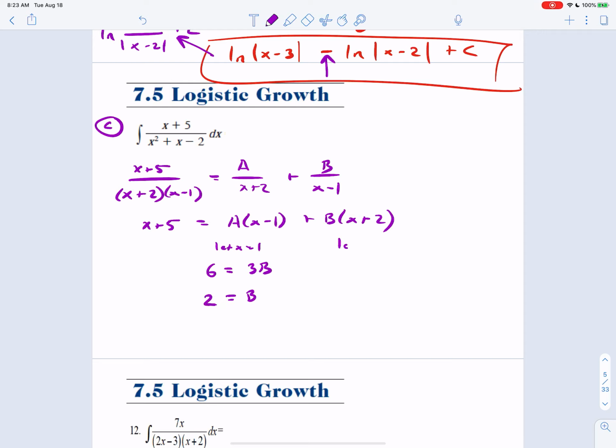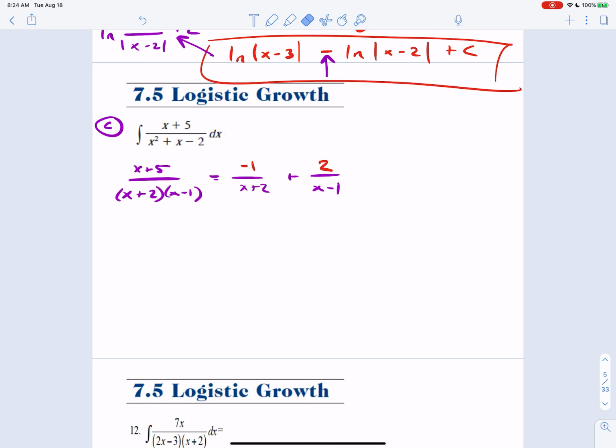If I let x equal -2, that means on the left side I'll get 3 equals -3A. So that means A comes out to -1. Now, I'm moving pretty quickly, but again, pause and play wherever you're ready. So -1 is right here, +2 is right there. I was saying before, if you wrote x minus 1 first and then x plus 2, it shouldn't matter as long as the correct numbers are with the same factor.